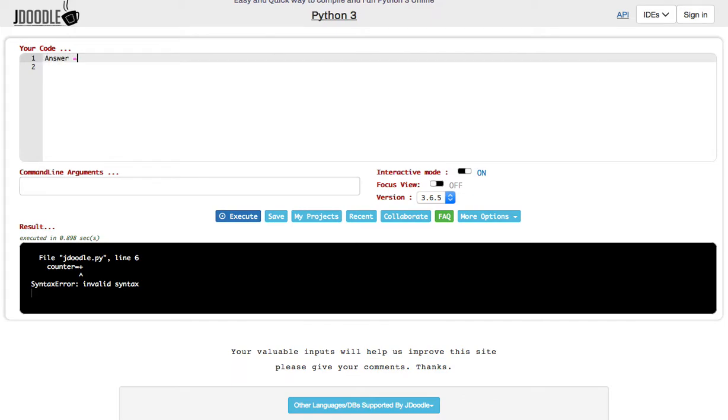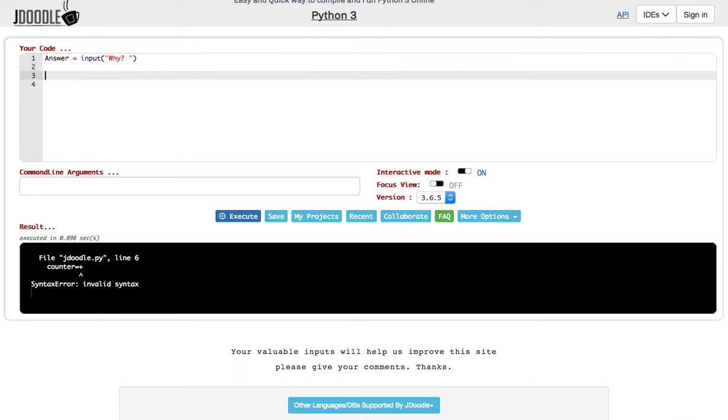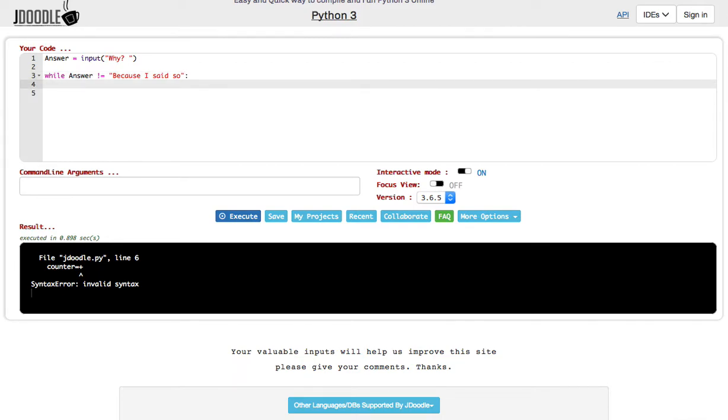So I'll make myself just a simple variable. I'll name it answer. Answer equals, you already know how to do inputs, right? So input, y. And we're making this a toddler. We're going to make this the inner toddler. So while answer does not equal, that exclamation mark equals means not equal, because I said so. And there we go. Because I said so. So what'll happen? Well, the toddler will just ask again.